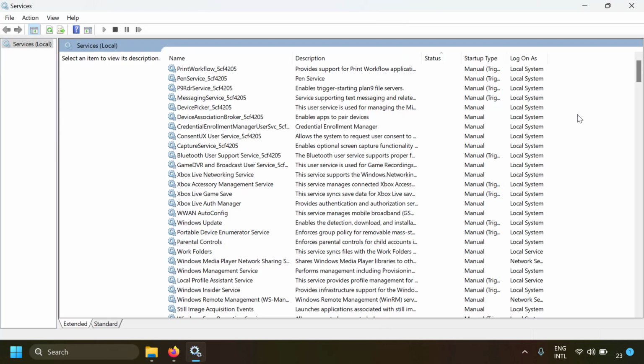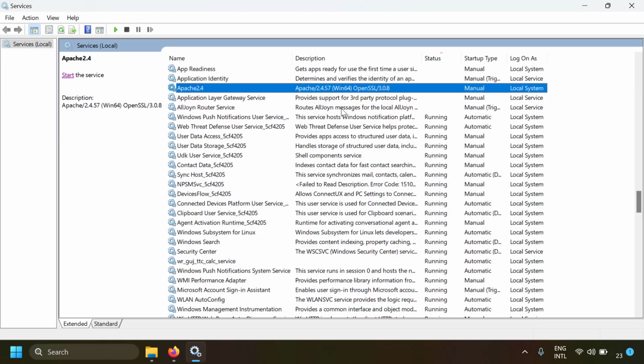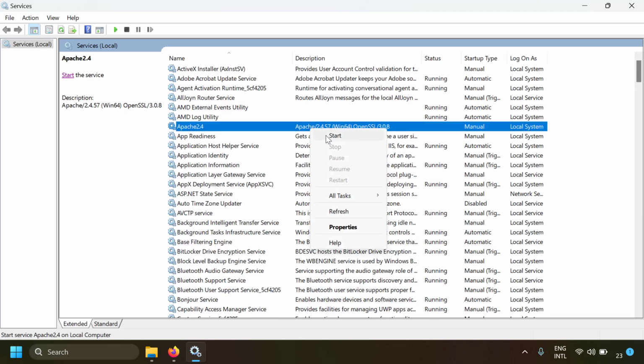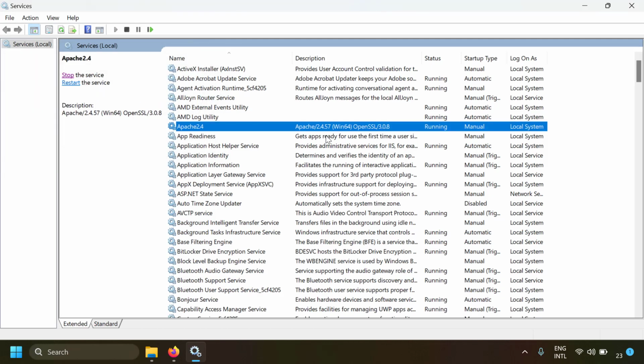And now in the services, since you have registered Apache as a Windows service, you should be able to see a service here called Apache 2.4. So this is the Windows service which has been created using the command httpd.exe -k install. And you can see it's not running. Let's right click and start this Windows service. And now the Apache 2.4 service is running. That means without a command line, Apache server is running as a Windows service.